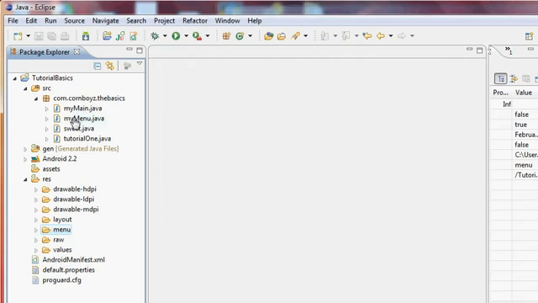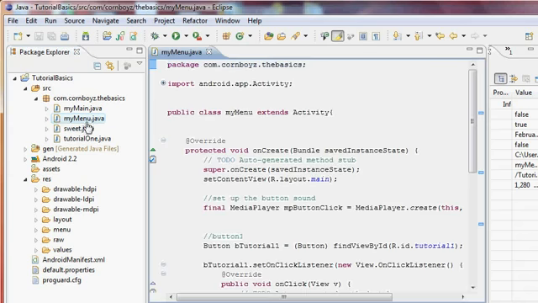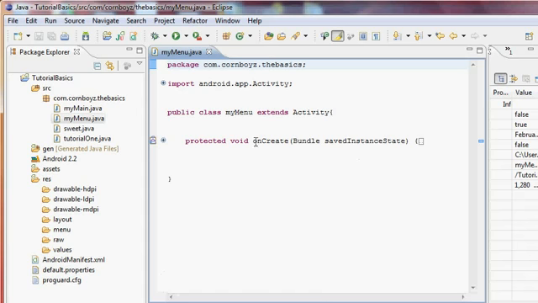Now we want to open up where we want this menu to be accessible from. So we're going to open up my menu Java class. And basically, I'm just going to minimize everything we've done in the onCreate method. And so it's going to look like this. It's not gone, it's just minimized, so don't worry. And then we need to set up 2 other methods. Instead of onCreate, we want some menu methods, and these are going to be Boolean.